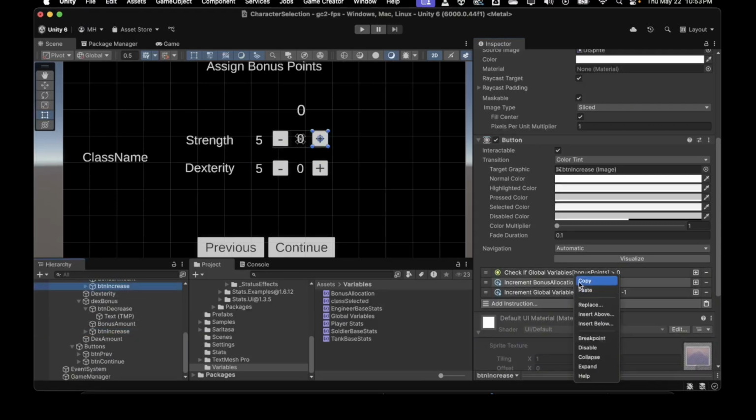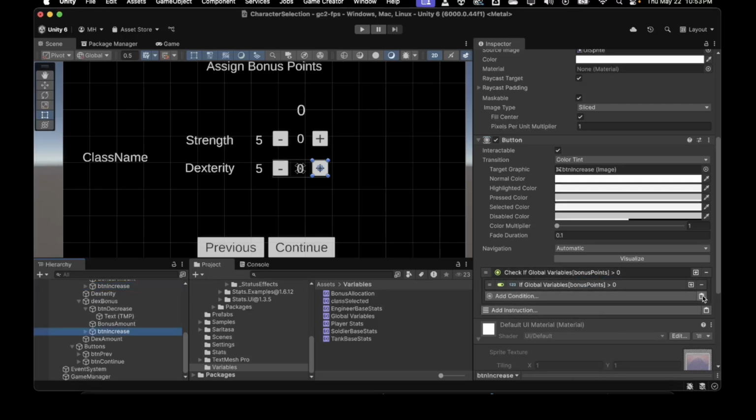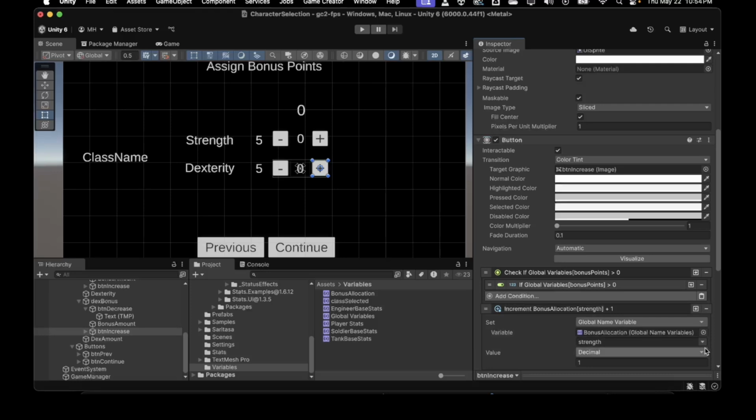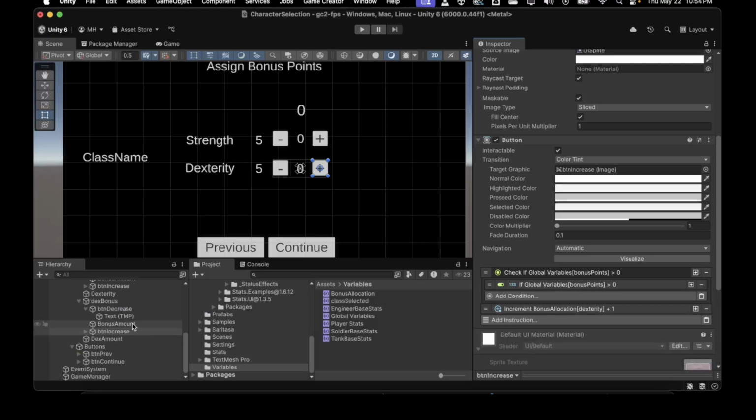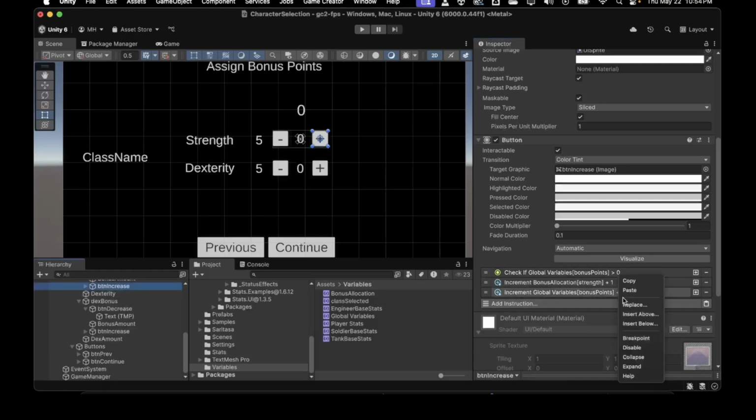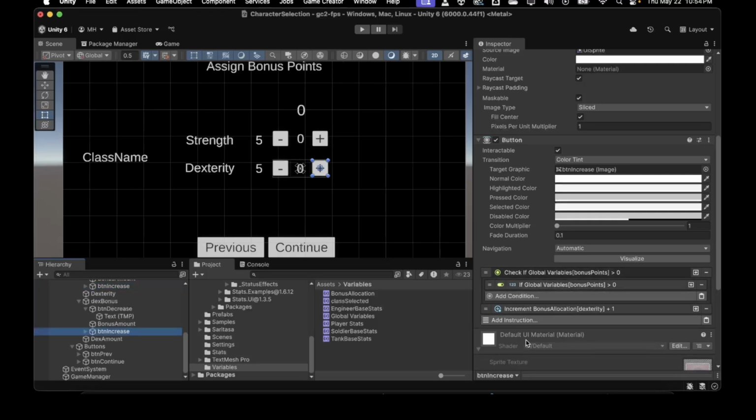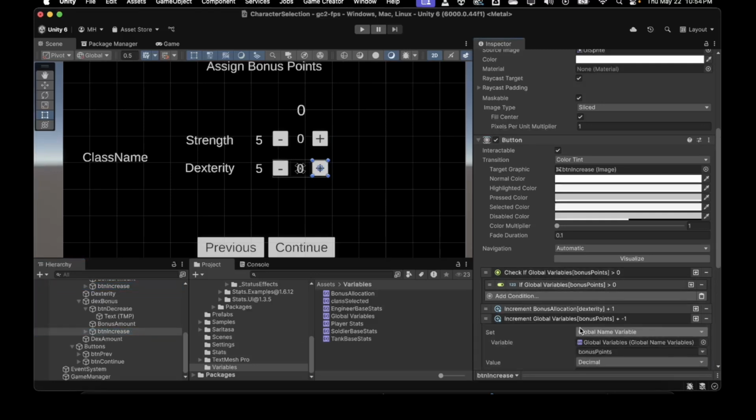So let's just copy that, and we can paste that in and use dexterity instead. Button increase. Here we go. And yeah, bonus points -1. So that should do that.